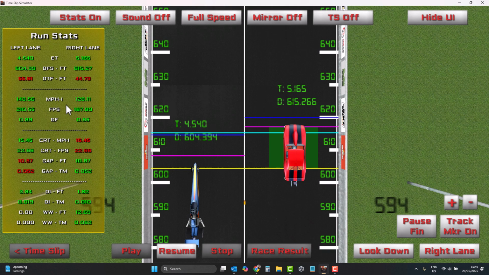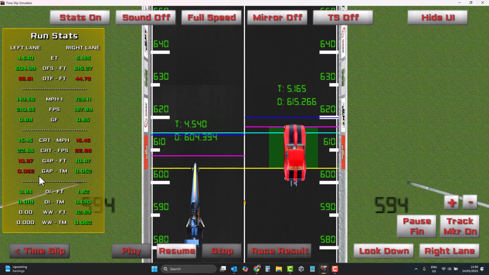The feet per second they're traveling at, the g-forces. What's really interesting here is the closure rate. So we've got a closure rate of 15.45 miles an hour, which is good to know when you're trying to work out what you're comfortable with as far as a closure rate is, and driving to the finish line. Are you comfortable with a 10 mile an hour difference, 15, 20? It very much depends on the individual, because that might influence your decision about how you drive the finish line, depending on what that closure rate is. We've got the closure rate in feet per second.